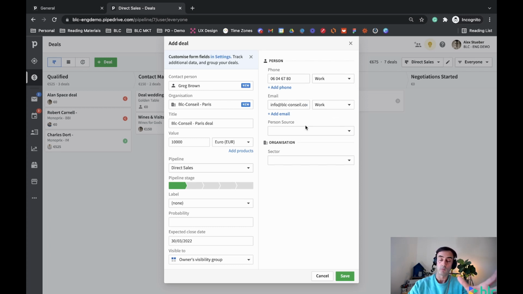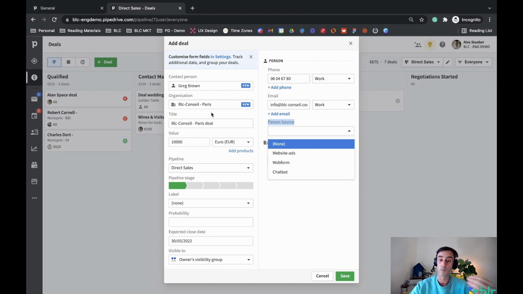But what's interesting here is the person source. The person source is a custom field that we created because I wanted to capture where the source is coming from. I decided to also add this in the person's category, and in here I'll have this little list. Is it coming from a chatbot that I have on my website? Is it a web form? So I can pick straight away when I'm creating the contact and when I'm creating the deal.